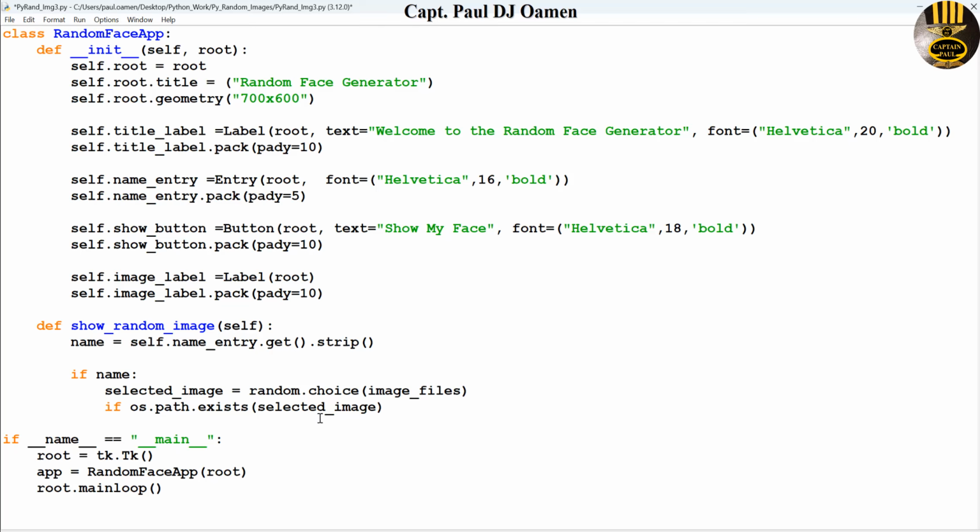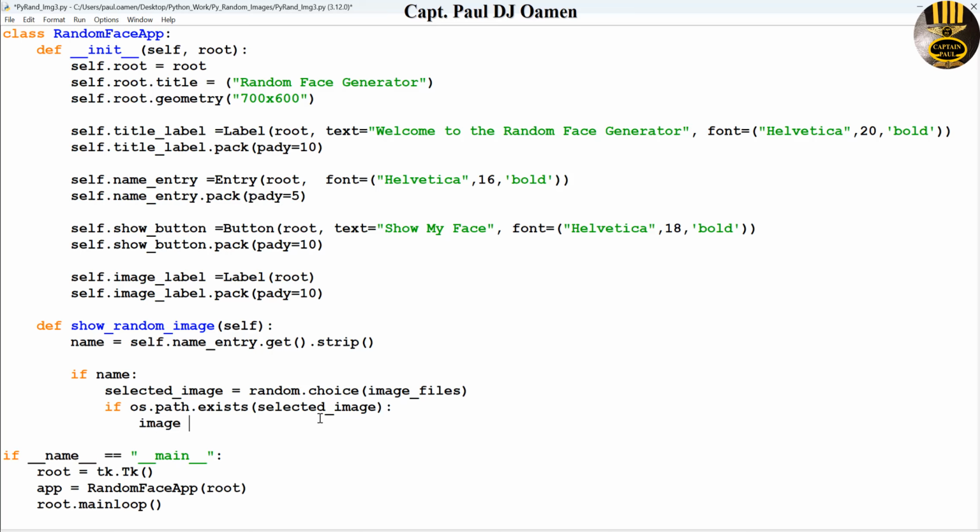Close that up. Say image equals Image.open, selected_image.